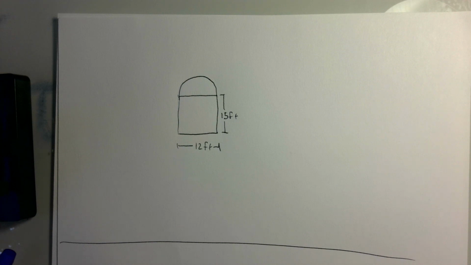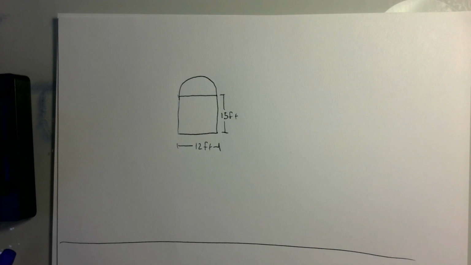Okay, so this is our last video. What we're going to do is talk about composite figures. Really, the whole idea of composite figures is they're just smaller figures like triangles, rectangles, and pentagons all joined together to make a larger one. The way that we solve these area problems is we just want to find the areas of each individual piece and then add those areas together to get our total area.